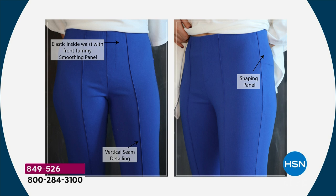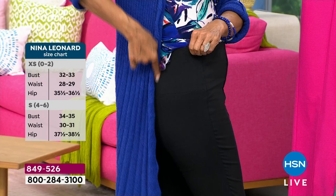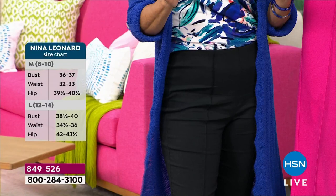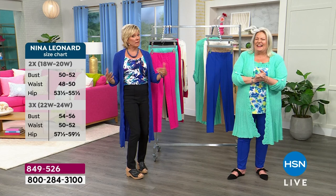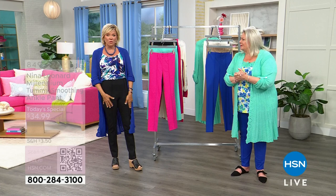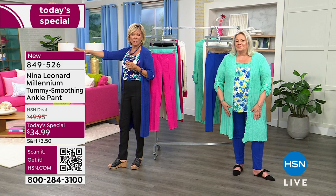That panel helps curve from your high back hip to your lower or middle back hip, helping with that curve because we're all curved in that spot. A lot of times you get bagging or pulling, and by adding this little gusset panel, it really helps with the shape. The second I slipped these on, I thought it was a narrow leg pant and I'd need to go up a size — but no, it's actually a generous fit. Everyone is true to size.